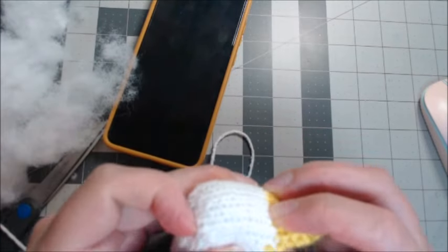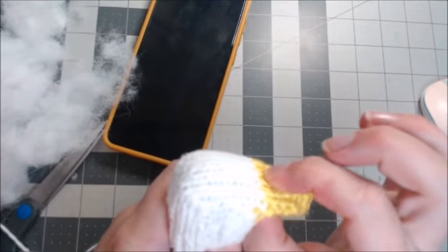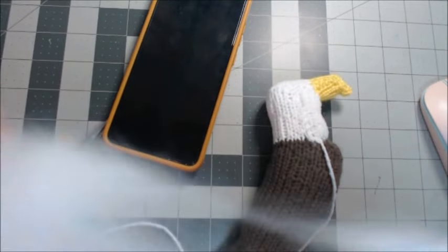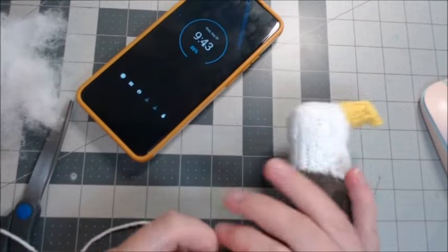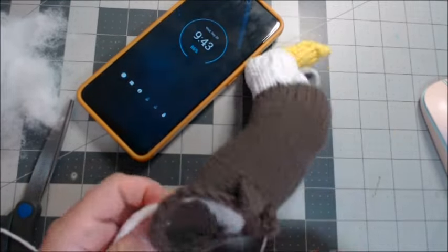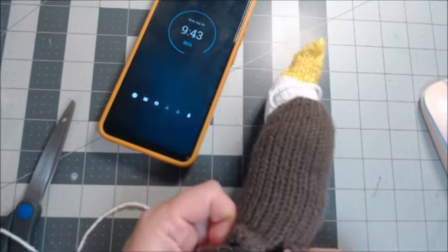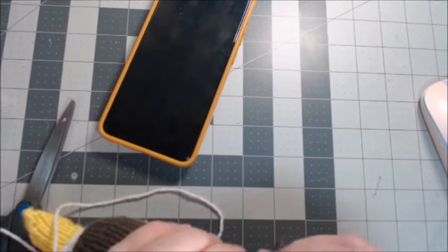and you'll probably want to add an indention there. And I'll show you how to do that because the beak is technically kind of flat. Alright. So, you stuff here. You might want to stuff a little bit more because you've got to sew that up. Okay. And you want to stuff the legs some.